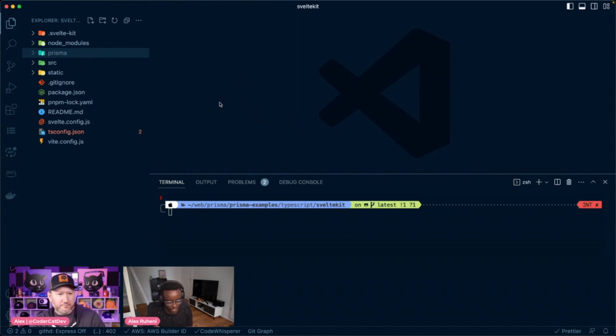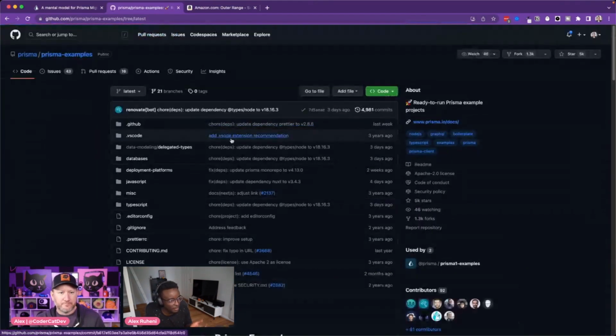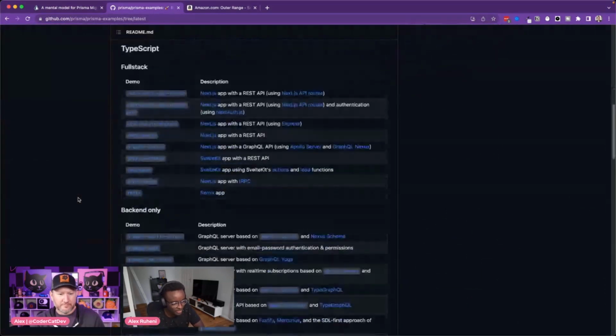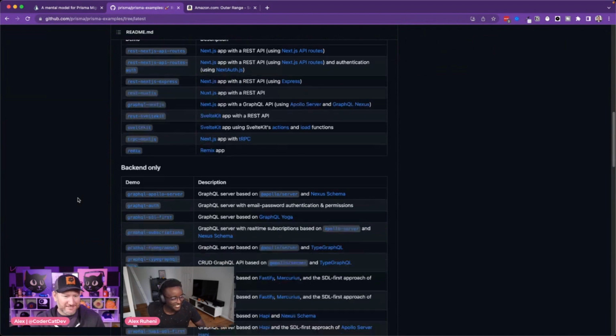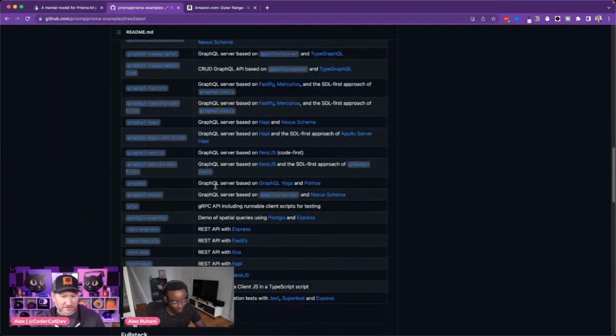Yeah, and for context, Prisma examples is a repository where we show people how you can use Prisma in a given stack, such as Hapi, Express, Remix, Next.js. There are so many examples, at least 40, I think, at this point. Jeez. And you still haven't added Qwik.js. This is crazy. Well, we might have to break into the GraphQL side. It's really interesting to me that you have Prisma sitting on the GraphQL side too.